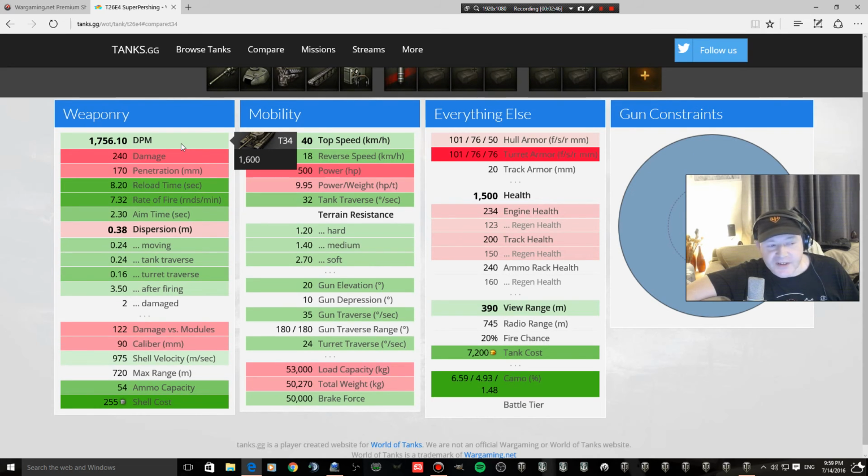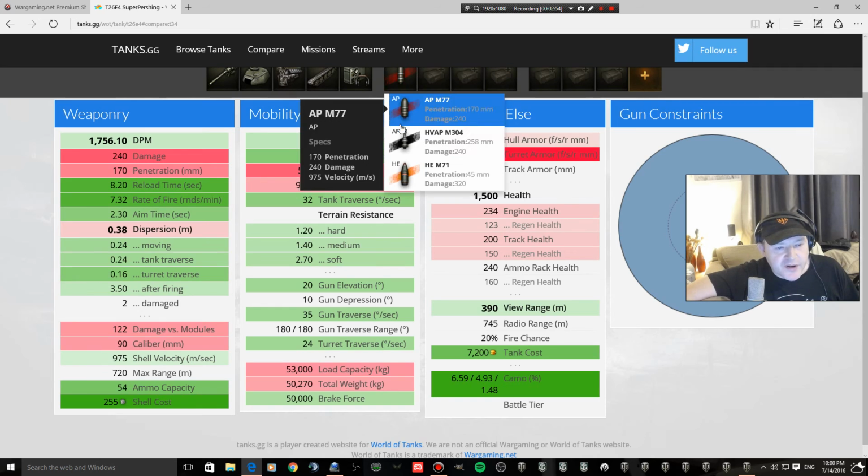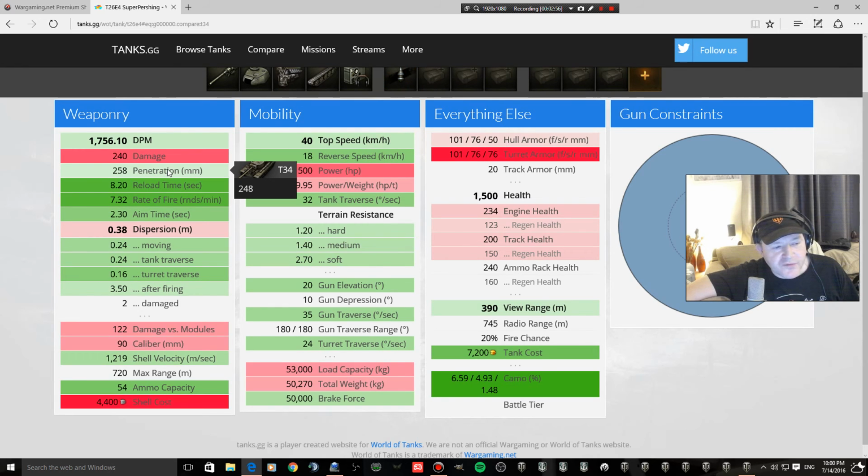The T34's got 1600, so it's better. Alpha 240, you've got more shots. The T34 does 400. The pen is 170, but when you switch to APCR, you've got 250, so you've effectively got 10 more pen than the T34, which is really, really good. And the shell velocity goes up to 1219, which, lead time is just really good. Standard shell velocity 975, which is still pretty good.